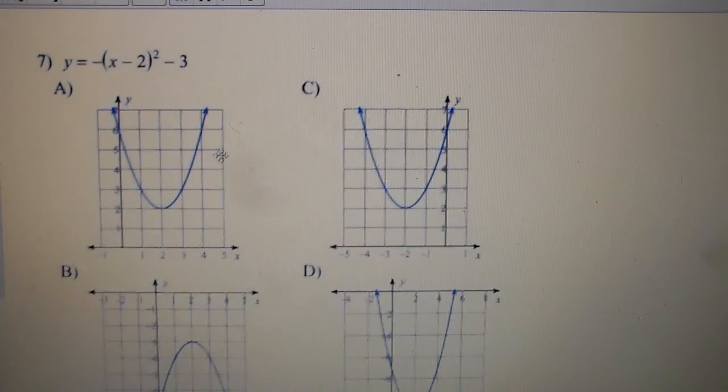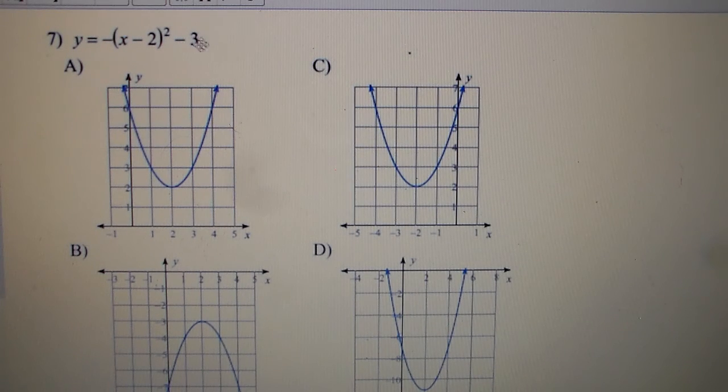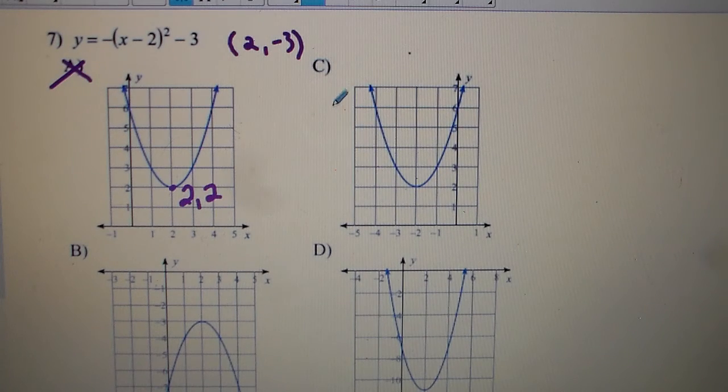Let's see a multiple choice. See how that is laid out. So when we're working with multiple choice, I would first do the vertex, find the vertex. So in this case, the vertex will be positive 2, because that's the opposite of negative 2, and then negative 3. So I know that's my vertex, so I look at my choices of A, B, C, and D. 2 to the right, 3 down. Well, that's not option A, because option A says the vertex is at 2, 2. Since it says that the vertex is at 2, 2, I know A is incorrect.